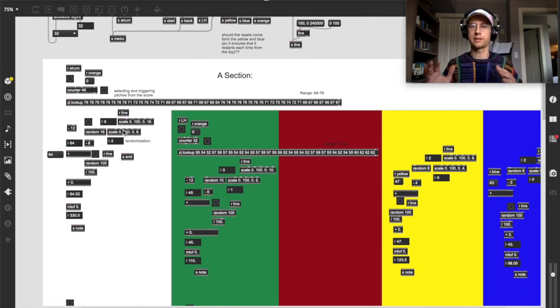But what I have is some random processes based on the angle of the guitar. Oh, we've got some notes. So the angle of the guitar when it's down, pitches are randomized. I add and subtract. You can see, it's choosing from a random 16, so it can be random 8 semitones above and below. It's just using MIDI input. And then by the time I'm up in the sort of appropriate classical guitar position, then the random decisions are 0. So it's playing these MIDI notes directly, which are from the score.